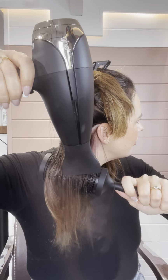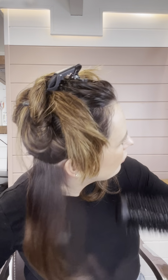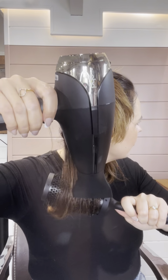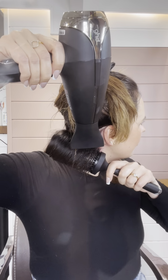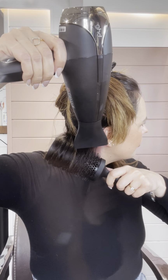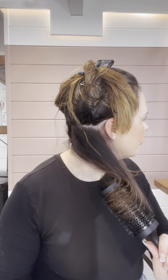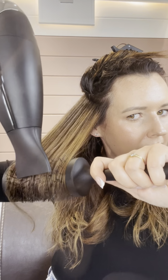You'll notice that as I'm drying, I'm not placing the nozzle directly onto the hair. So at an angle, I'm directing the airflow down the hair shaft. This will give a smooth result. This will also stop excess heat damage. If you're sandwiching your hair in between the brush and the hairdryer nozzle, the heat is just too concentrated in that area. You'll end up frying your hair, which is not ideal. So just always remember, don't apply direct heat for a long period of time onto the hair. I'm also using the dryer on its maximum speed setting, but only medium heat setting.